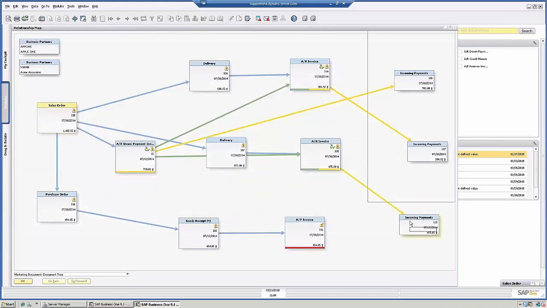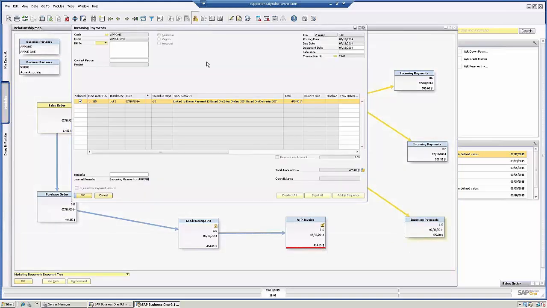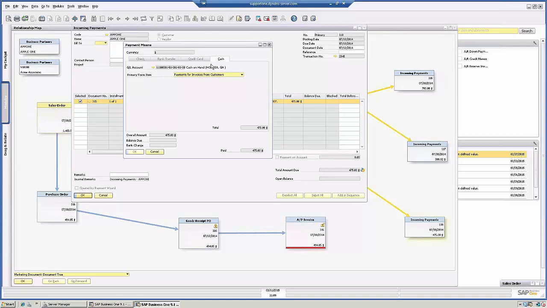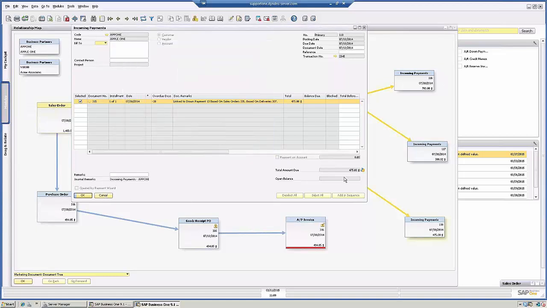I can open up that. I go into here, what the payment means. So they paid by cash. And a nice little feature for SAP 9.1, they have added the money bags icon next to the total amount due. And we'll look at that some more in a little bit on the next slide.